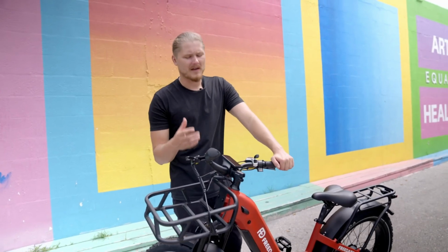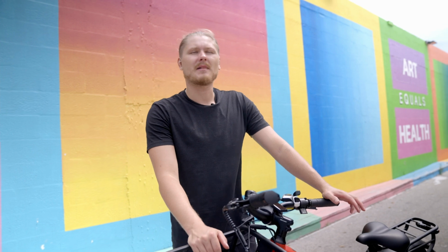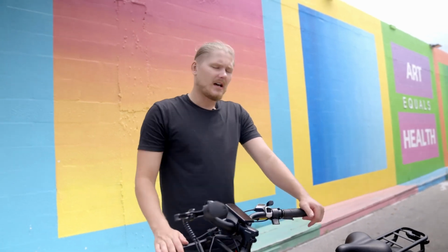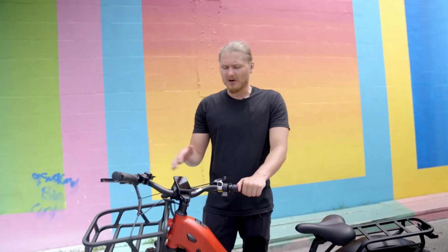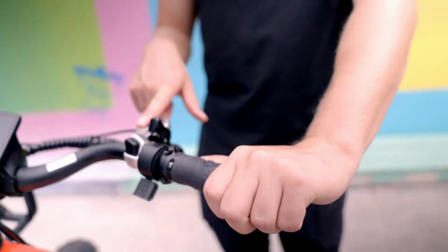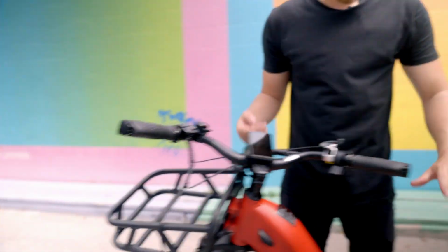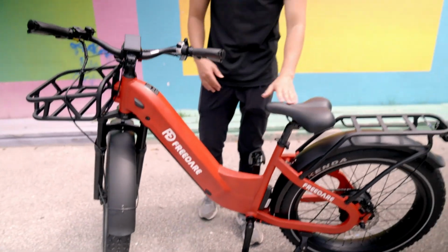One thing I did want to mention about the bike is it is very similar to a lot of other e-bikes on the market. What you'll find on a lot of e-bikes when you're purchasing them online is that they all use some very similar components. For example, the shifter is on almost every single e-bike that we own, the same product, the same look. The brakes are very similar to all the other ones we own, and the battery is very similar as well.